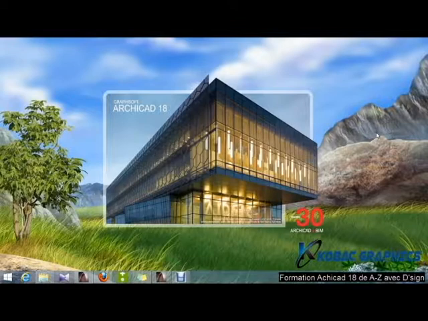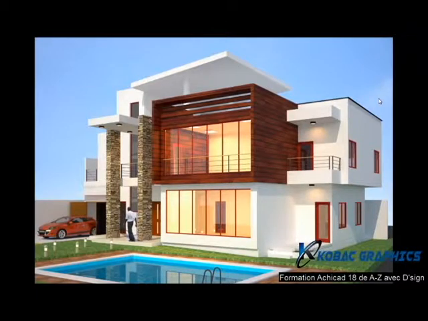This Learning Archicad video course is for anyone who wants to draw an architectural design. In this tutorial, we try to make this model from A to Z. In short, I start at square one and do not assume you have any experience using computer aided design. In the course of this journey, you'll get up to speed in all complexities needed to get you successfully and productively with this amazing software.